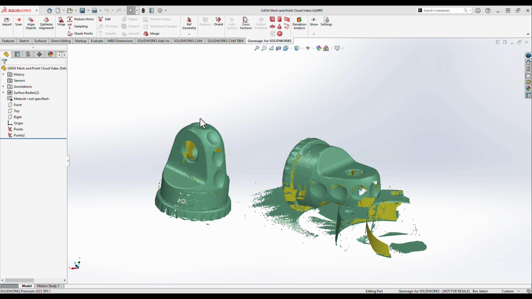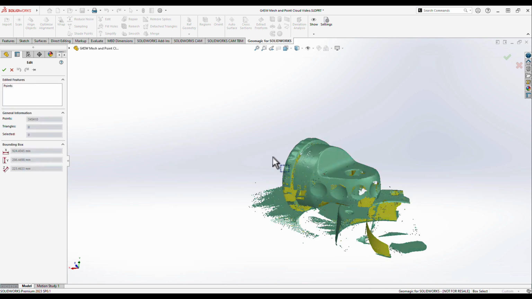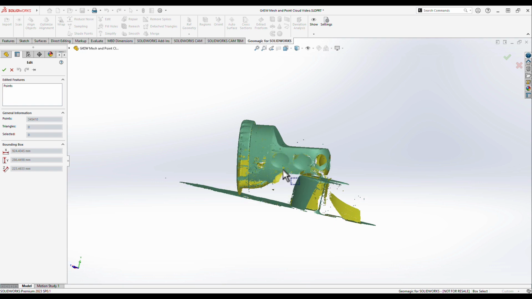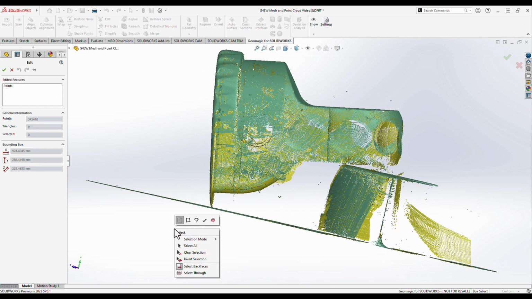The first step of the process is manual scan editing and cleanup. Here are 2 point cloud-based scans that need to be cleaned and then merged. Through the use of different scan data selection tools, such as the polyline, lasso, or paintbrush functions, the table geometry on these scans can quickly be removed. The select through and inverse selection tools are very handy as well when dealing with removing unwanted fixturing or table geometry collected during scan acquisition.